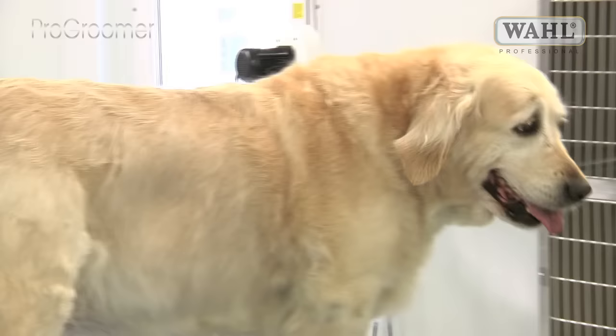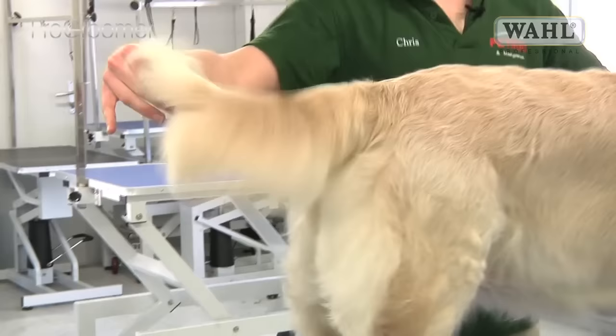And there you have it, the simplified golden retriever trim, something anyone could do in their salons. And this is exactly what you would do for the show ring as well, so it crosses over perfectly for commercial salon grooming.